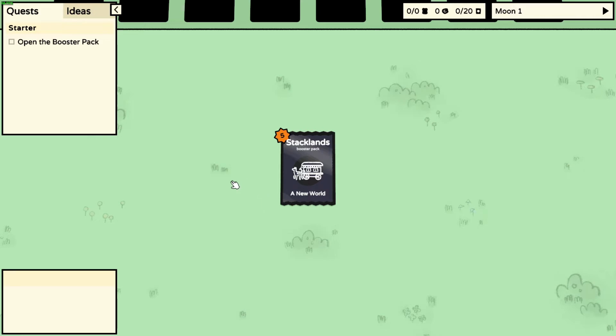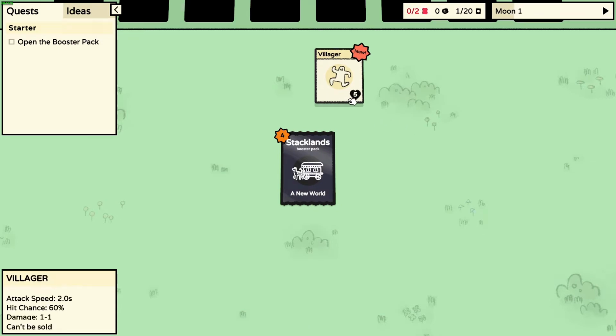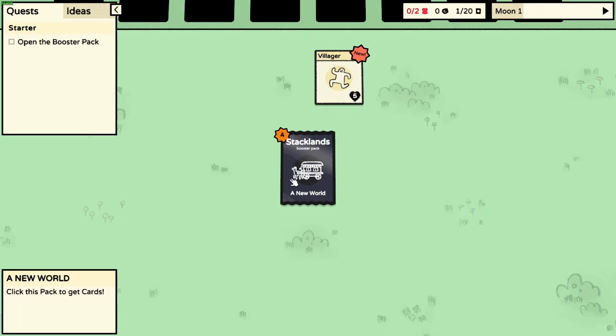A little different. All right, so we have quests. Open the booster pack. Okay, so click this pack to get cards. Hopefully, there's no microtransactions. I don't think there would be. All right, so we got a villager. A villager, attack speed 20, hit chance 60%, a hardworking settler. Damage 1 to 1. Can't be sold. Okay. So it shows you how many cards you have left. We have a berry bush. A bush with delicious berries in it. Okay.